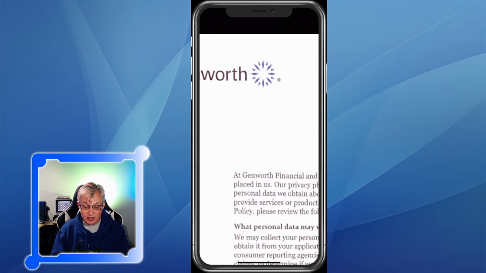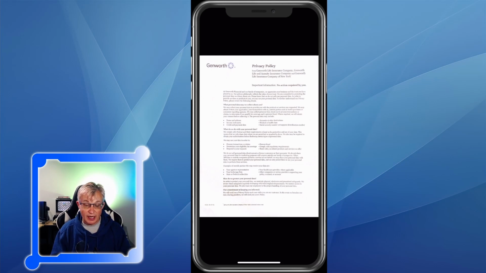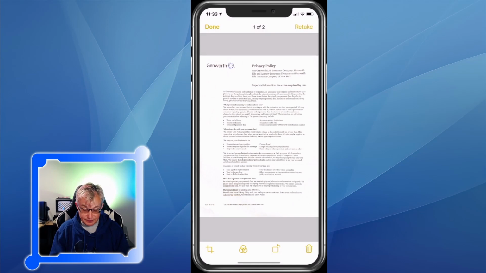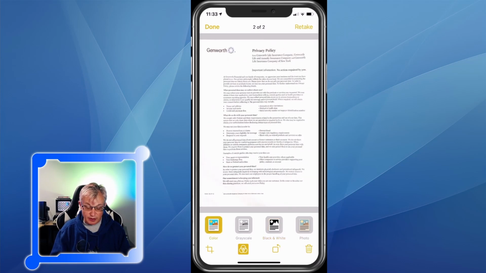Now you noticed there's some blue up here. Right now it's scanned in as a color picture, because there's some blue on this. But a lot of the times you're going to be scanning in black and white documents. The 3 circles lets me change what I want. So some documents, depending on what you're scanning in, you might want to switch it to black and white, and it'll get you a better document. Or if you're scanning in photos, you can actually click on the photo and it gives you what the picture would be. That would be if you're scanning in your regular pictures that you might have lying around. But we're going to put this on black and white because that's what we want.